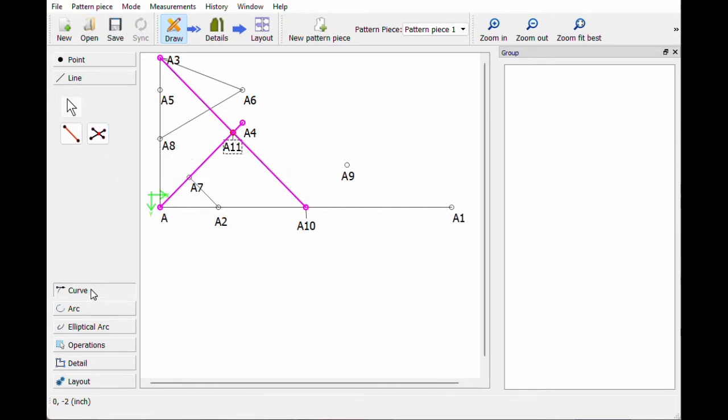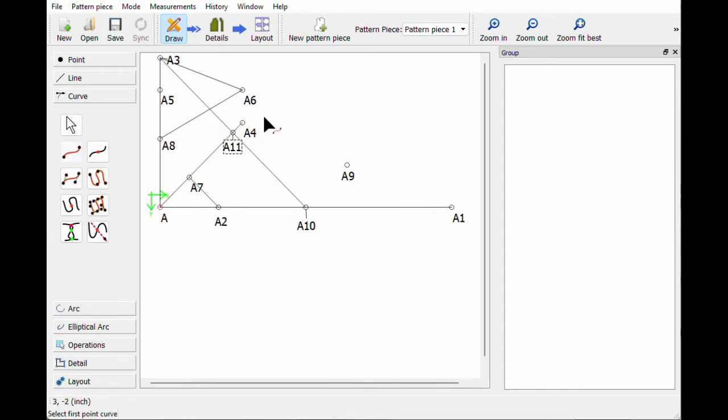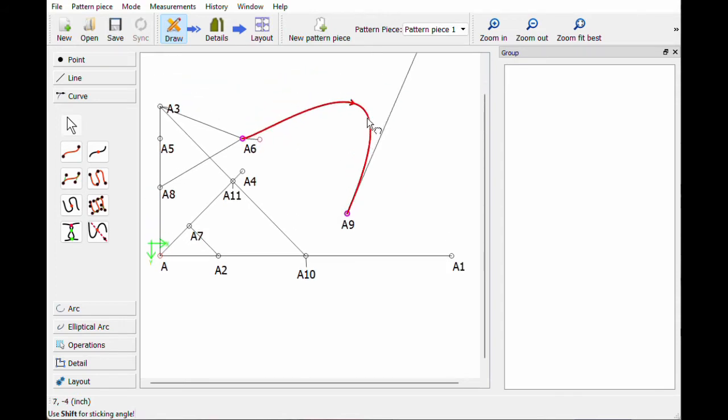Alright, so next up is curve. There's quite a few things to use here. I really only ever use a few of them. This simple curve is a very simple tool. I don't use this a lot just because of the type of pattern making that I do, but depending on what you do, you might use it a lot. So all you do is click 2 points, okay, and it's going to create a curve. And I know it doesn't look like much right now, but you can literally just grab that curve and start moving it around. And you can make it look like anything you want it to look like.